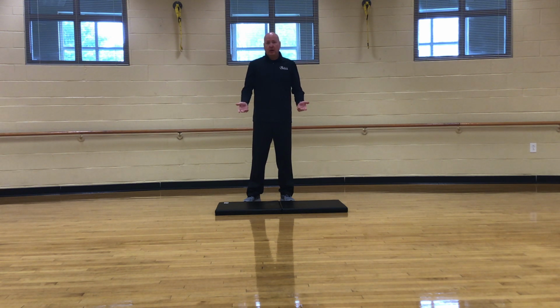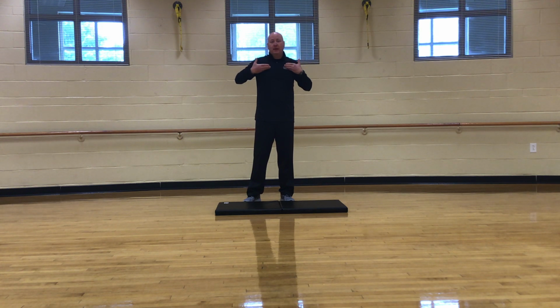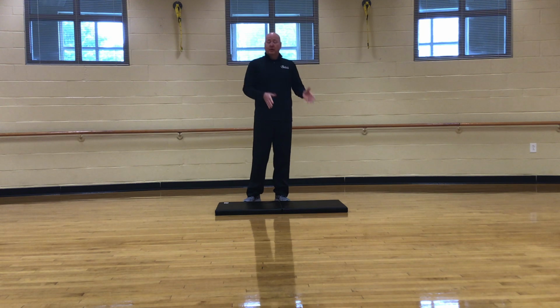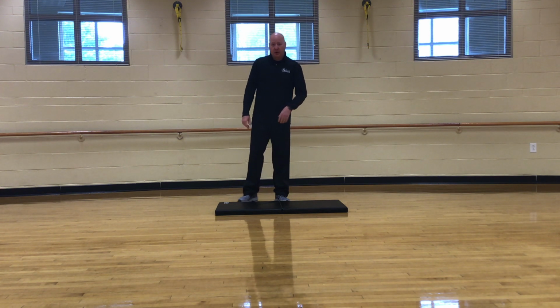It's 20 minutes long, but just because it's called abs doesn't mean we're not going to strengthen other parts of the body. It really is a core strengthening class. We're talking about the core from up here, upper part of your torso, on down to your knees. So what we're going to do today is get started with some exercises. It's 20 minutes long. Follow along. I'll give you different variations. Today we're going to work the core. All right, let's get started.